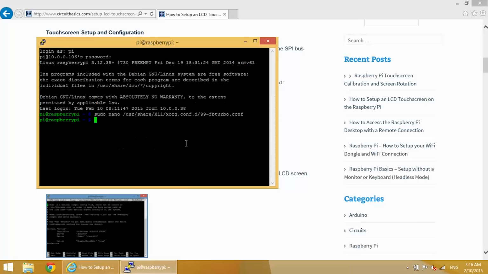So the next thing we need to do is enable SPI. The Raspberry Pi comes with SPI disabled by default. And if you have Raspbian prior to January 31st, 2015, we're going to need to edit the blacklist file. If you have a Raspberry Pi Model 2, the 1 GB version, or Raspbian after January 31st, 2015, we're going to need to do that in the raspi-config configuration menu. And I'll show you both ways right now.